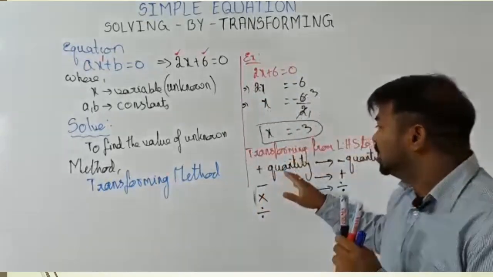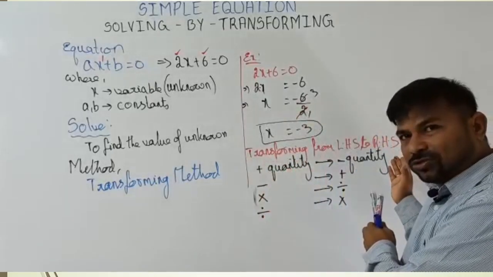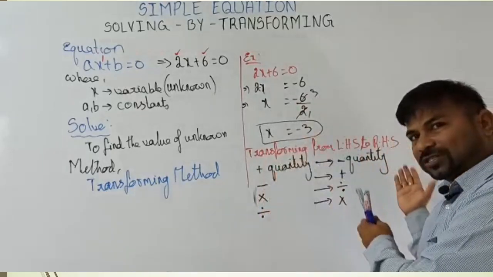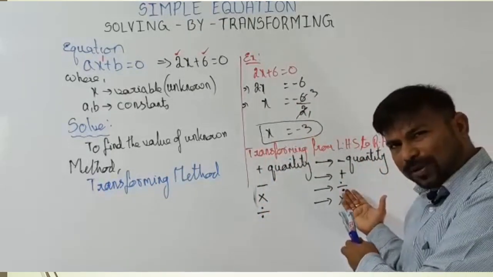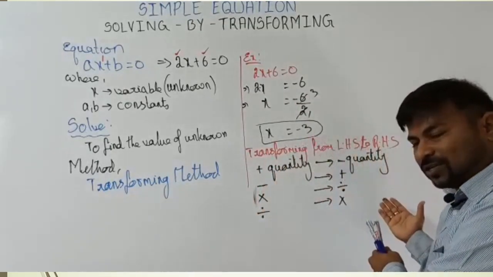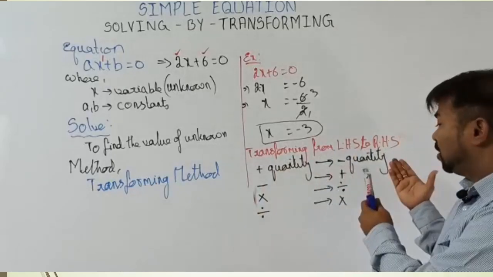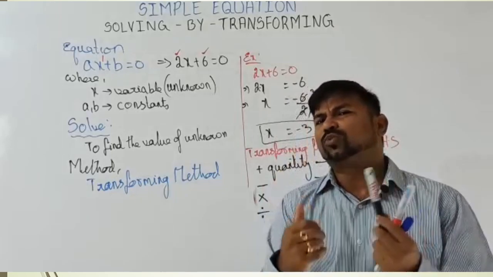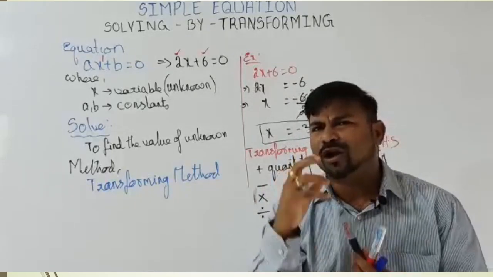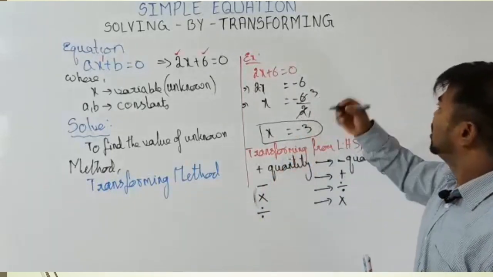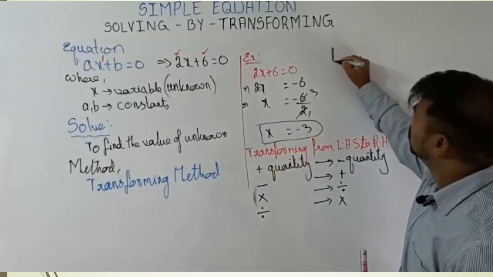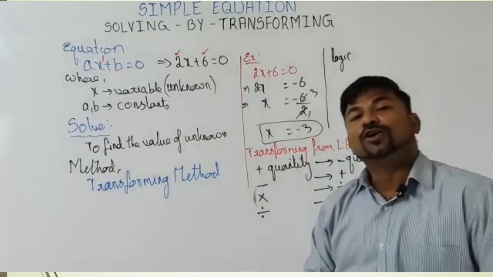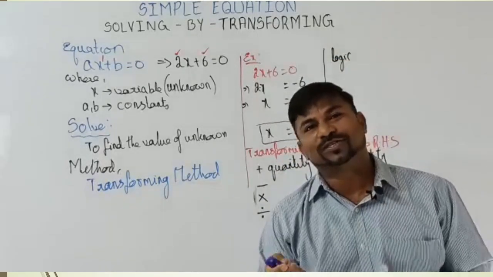The first thing is, a plus quantity, when sent to the right hand side, becomes a minus quantity. A minus quantity, if transformed to the other side, becomes plus. Multiplication becomes division, and division becomes multiplication. But there are still a few things we are supposed to remember. What are the logics behind that? Let me come back to a logic for you so that you can remember it better. The logic is following the rules.